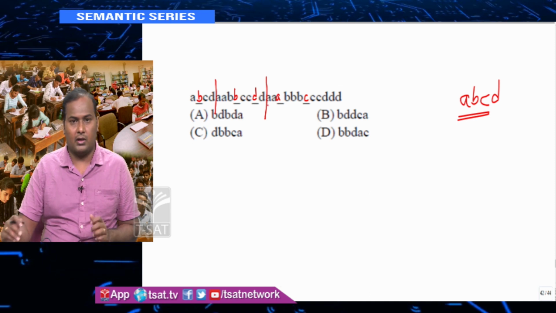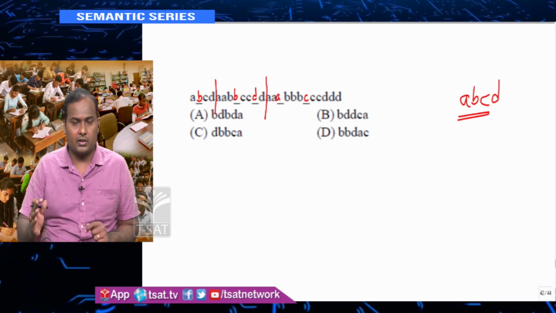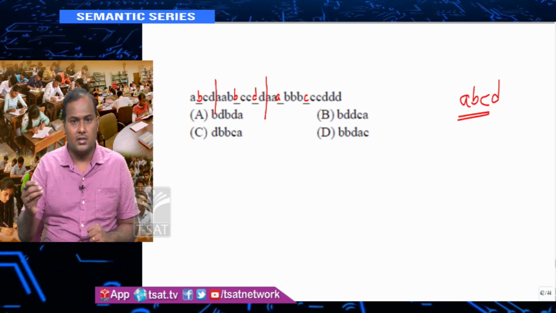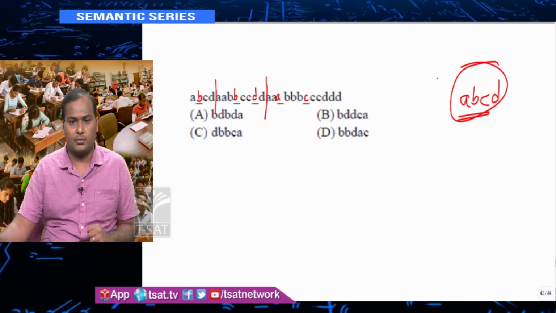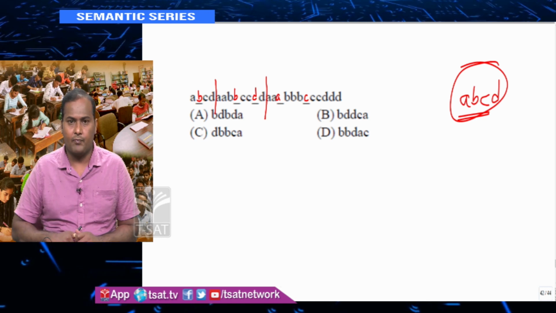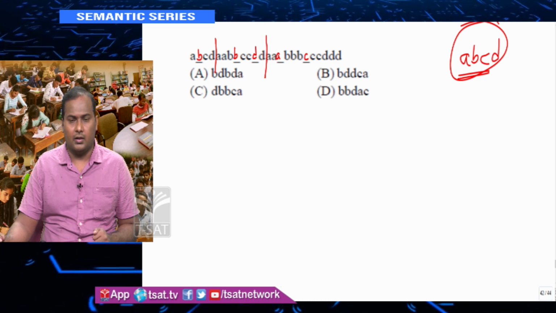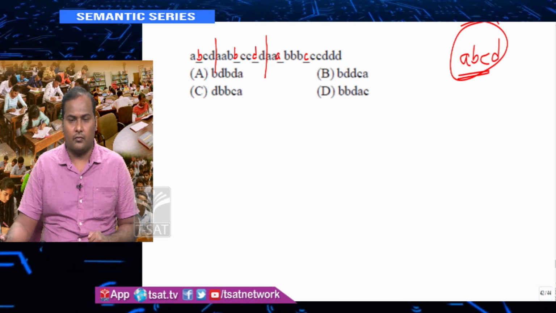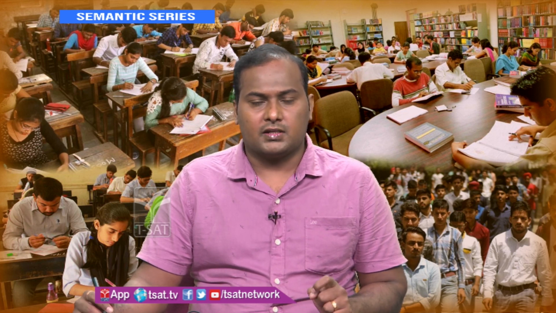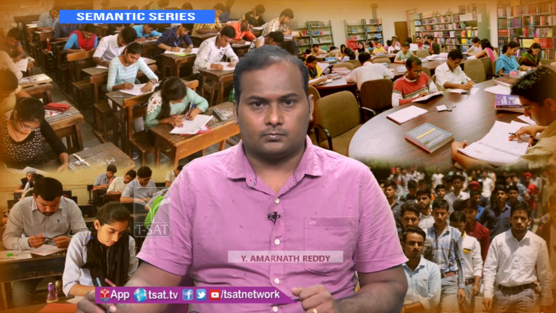In this case, I am not dividing the question into blocks, because the moment I see the question, the first observation is that the number of repetitions are increasing. Whenever the repetitions are increasing, see the types of letters. How many letters total? Four types of letters, A, B, C, D, and fill those four types of letters accordingly, then you will get the answer in this type of question. We discussed the repeated letter series, which is very important for the exam. Even the toughest questions can be done in the most simple way, just by dividing it into blocks and observing the pattern. Thank you.